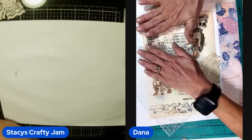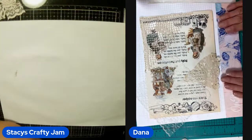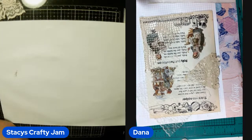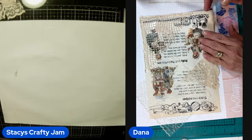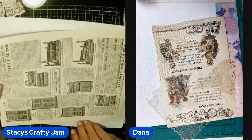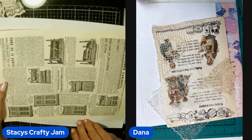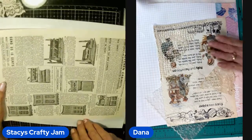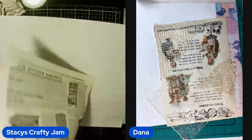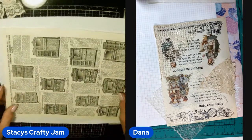All righty. Okay. I am Stacy. This one's my favorite. I love this page. I like that net over there. I need some of that in my life. You know what I almost did was this. What? Let me see. But I figured you'd get on to me. You know I do. You need to use that. I haven't used any of it since. I thought, oh my God, Dana's going to be all mad. Yeah, that's okay, I'm the tyrant.